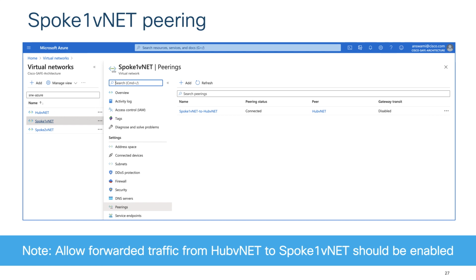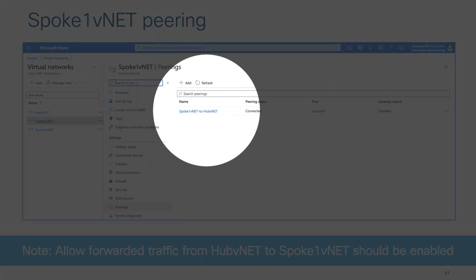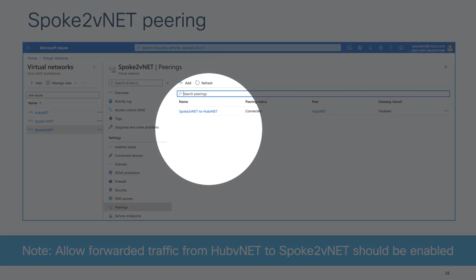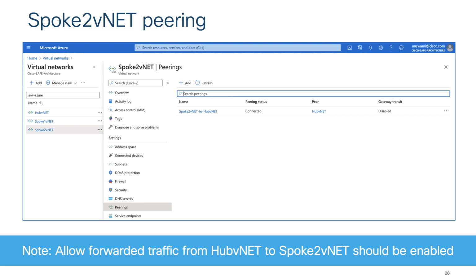On my spoke 1 VNet, I have a connection back to the hub. Similarly, on spoke 2, I have a connection going to the hub as well. So nothing very tricky. You just need to define a point-to-point connection, and these connections are known as VNet peering. So you can definitely go ahead and create it.